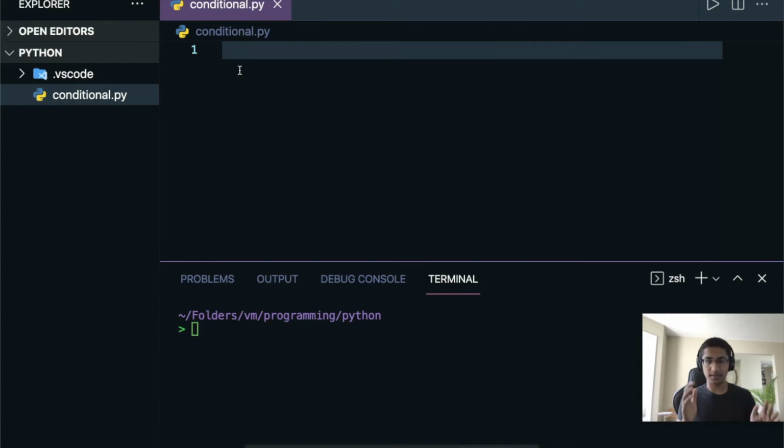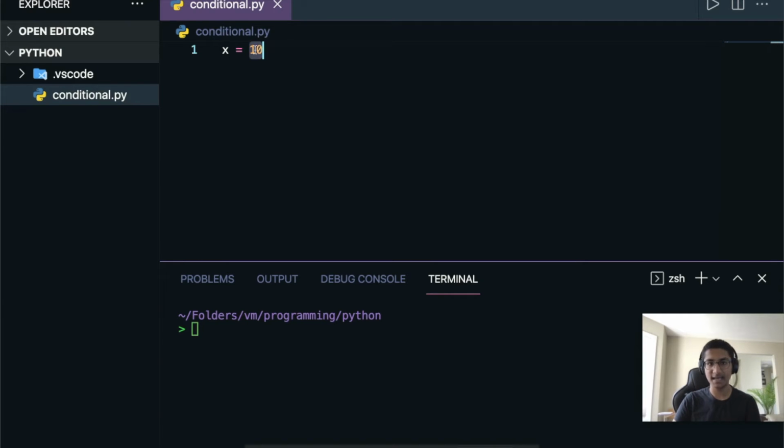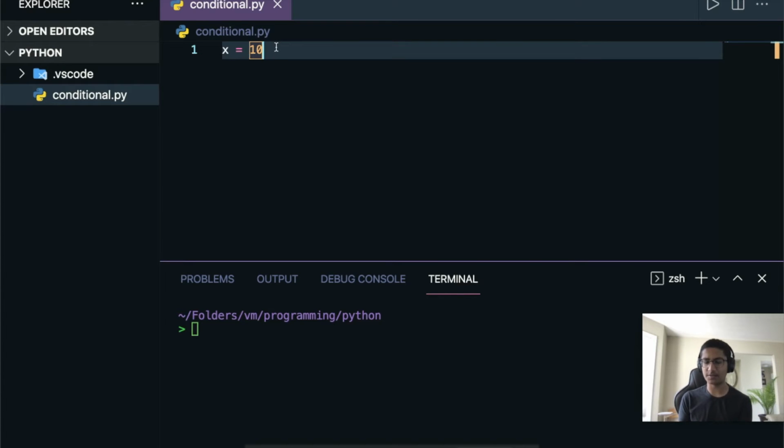Let's start with just a variable so that we understand how this works. Variables all have data types, if you remember. So let's say x equals 10. Pop quiz: what type of data does x contain? It's going to be an integer, right? x is an integer because 10 is a number. If you're confused about data types or variables in general, then go watch my previous video, which covers the print function, variables, data types, and some basic operators.